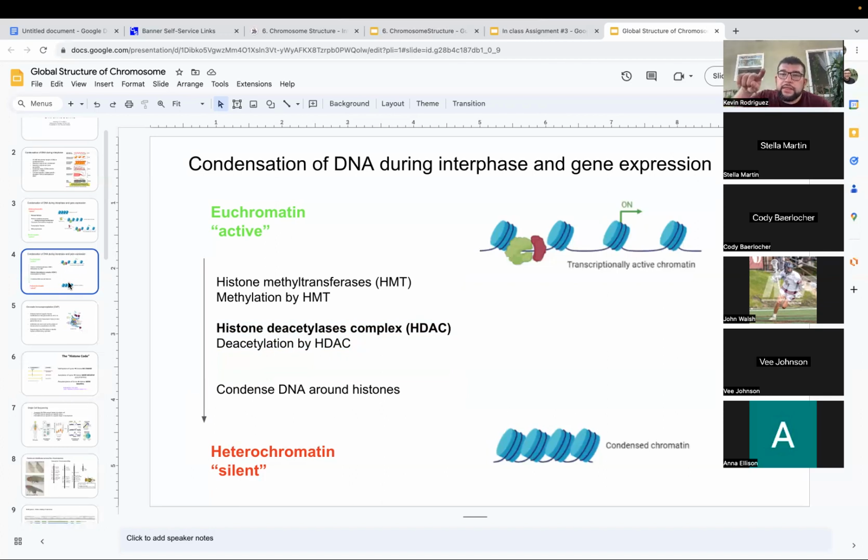As long as you know that it's a cyclical event, that you basically have two enzymes that are controlling this, right? Either you're going to be in acetylated or you're going to be in deacetylated. And you're going to have these two enzymes that are doing the process of moving the DNA this way or moving DNA the other way.